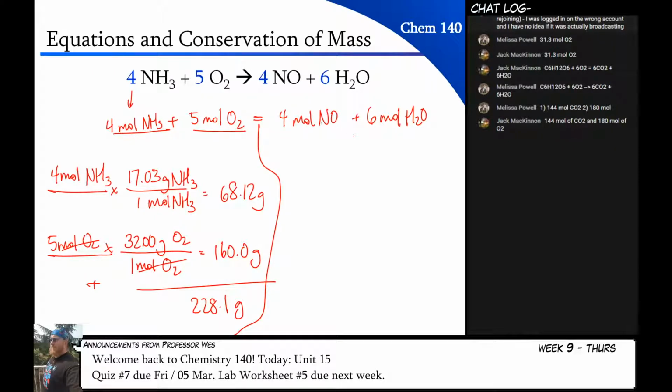Okay, let's rearrange all of our stuff to get these two compounds. Then we'll do the same calculation over here. So 4 moles NO. And I don't know what that is. I think it's 30, but we'll check. 30.01. So that is 120.04 grams. We don't get to keep that 4.